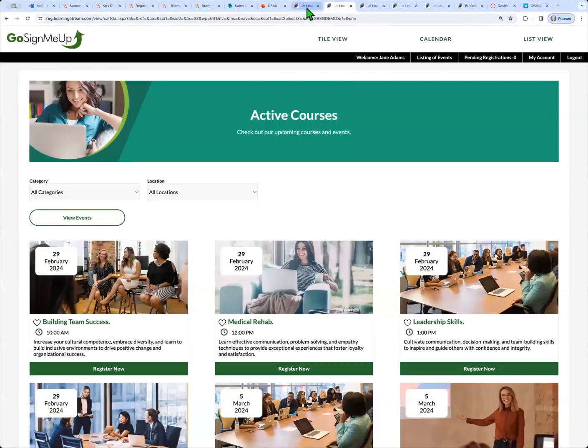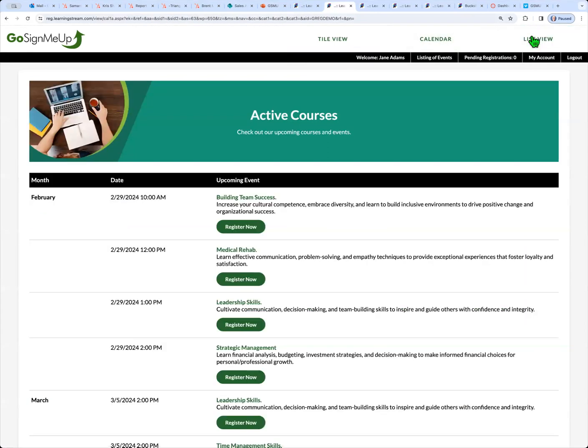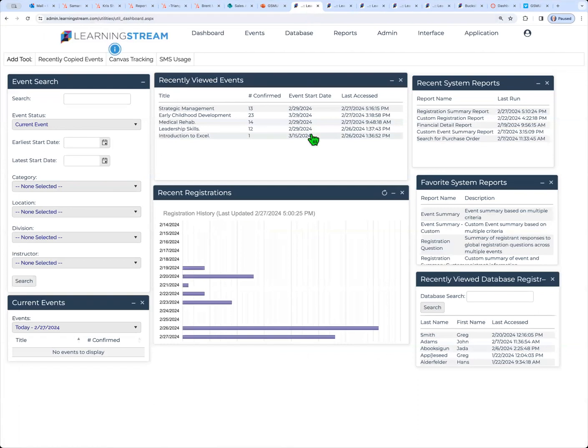So as we come back, just to kind of review, our system was designed to be very easy for folks to search and sign up for classes, customizable by you with the branding, as you can see. And you can see it's going to save you a lot of time, administrative time and effort. Let's jump over to the system administration side. There's a lot you can do from here.